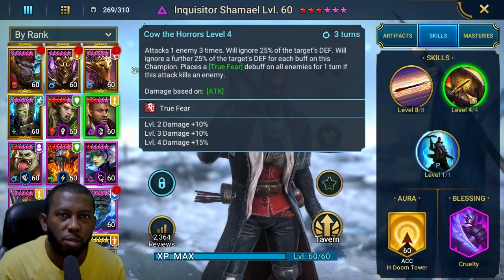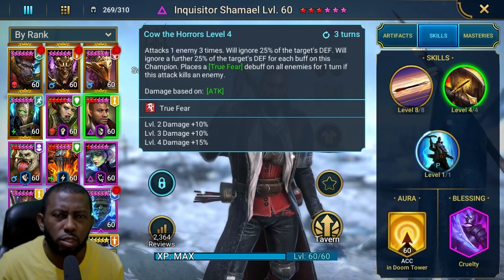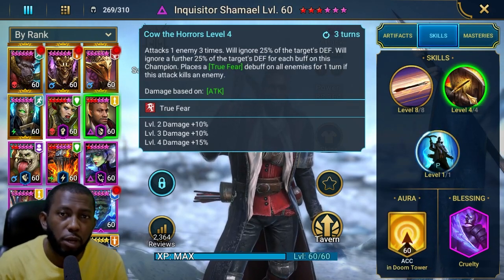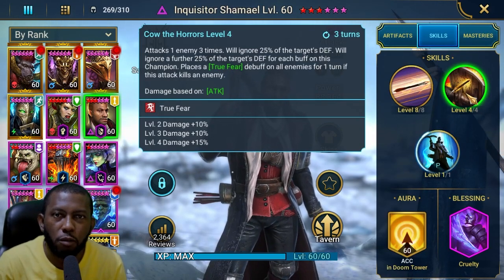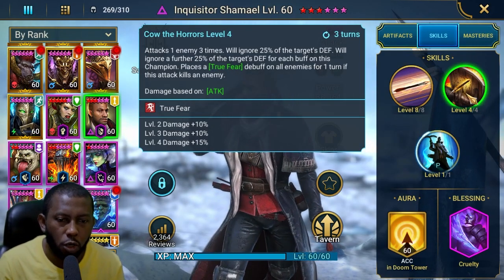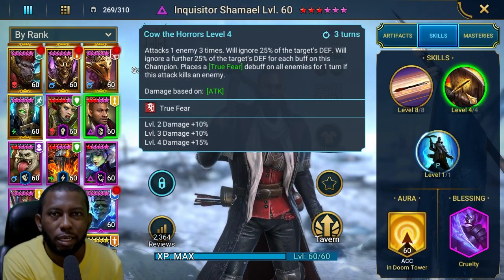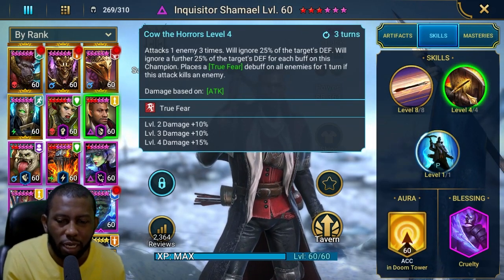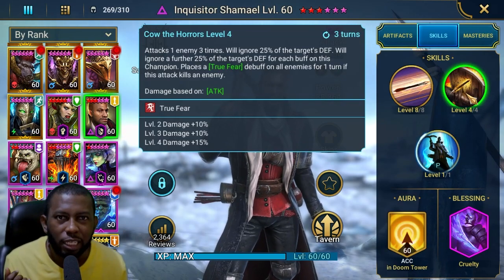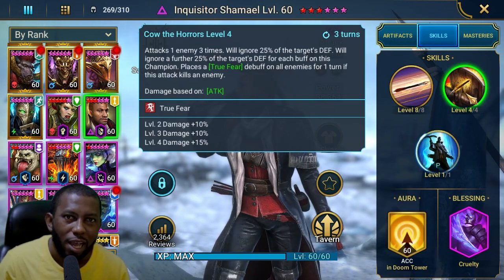I'm going to be showing him strictly for Doom and for Hydra content. Why? Because I have other champions who are doing very well for single target or even AoE damage in PvP content. So I always encourage you to build champions for specific areas where you're going to use them. That's a better way to build them than building a hybrid, where their gear will not be as good for PvP or as good for Hydra.